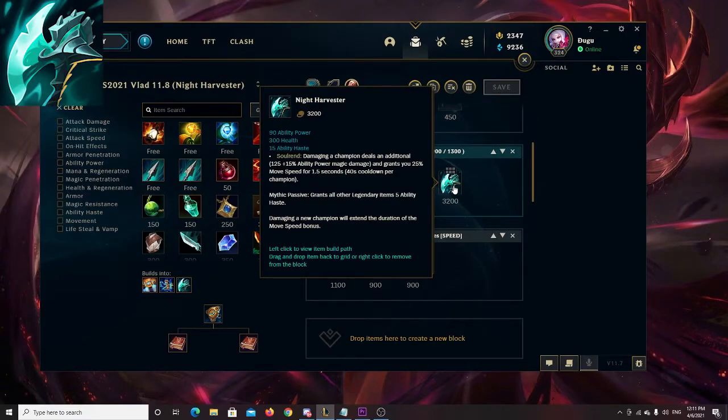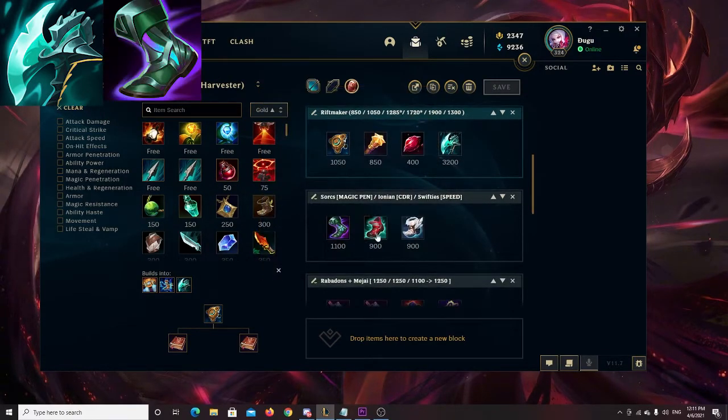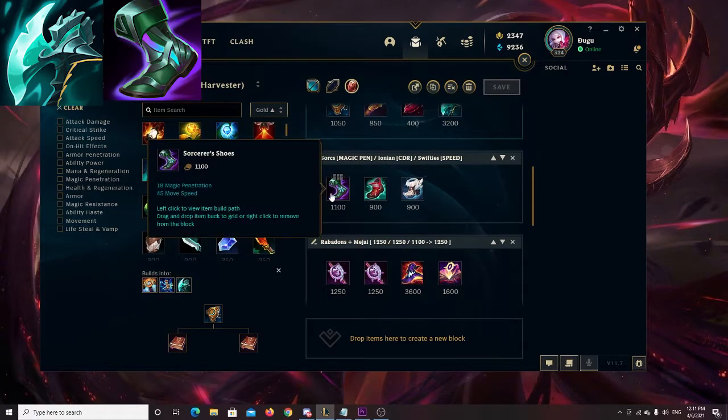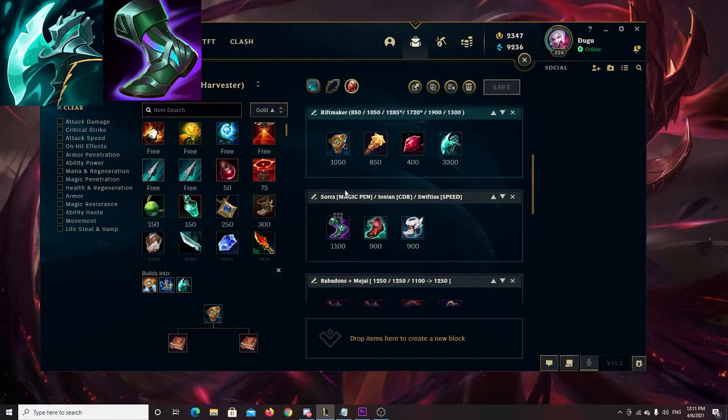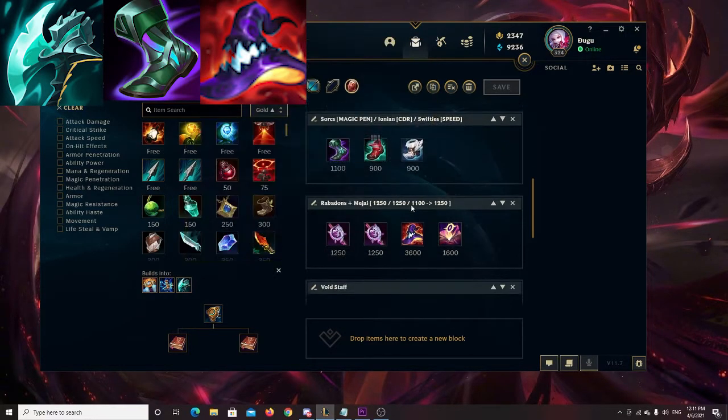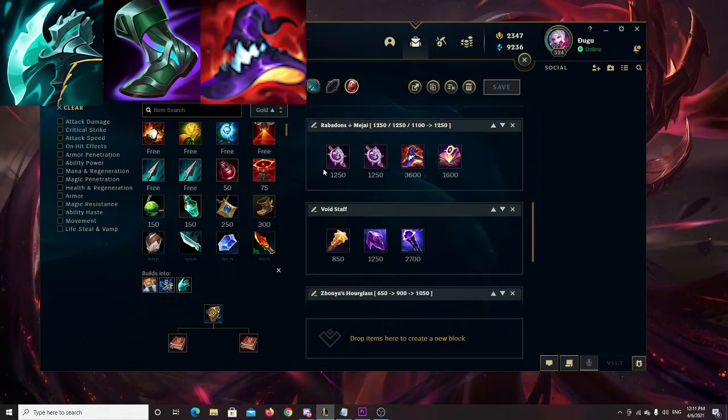After having Night Harvester, I'll go for my boots, which tend to be Sorks. You could also go Ionians or Swifties. With this build, I'd recommend Sorks, as we'll be getting plenty of ability haste with the Night Harvester's mythic passive. After the Sork shoes, I'll go for the Rabadons, and this is the 3 core items of this build. So once again, Night Harvester, Sorks, and Rabadons.